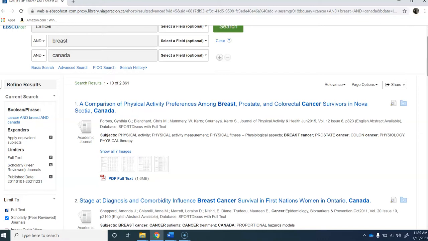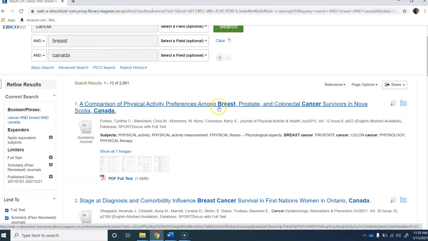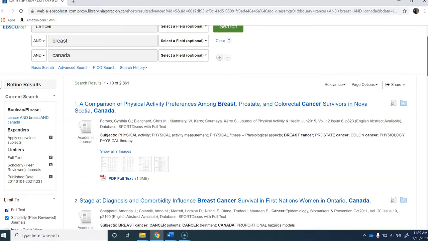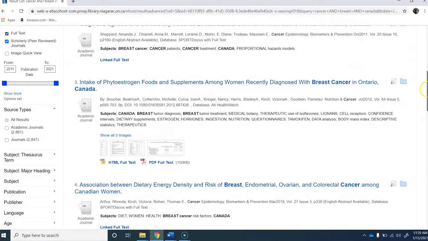Some of these articles are written for people with decades and decades of experience in the very specific area, say, of breast cancer or of diabetes or of whatever search term it is that you're looking for. That may not necessarily be appropriate for you at this stage in your level of understanding. So your first test is to read the title, to make sure that you're able to read and understand the title. Very simple test.